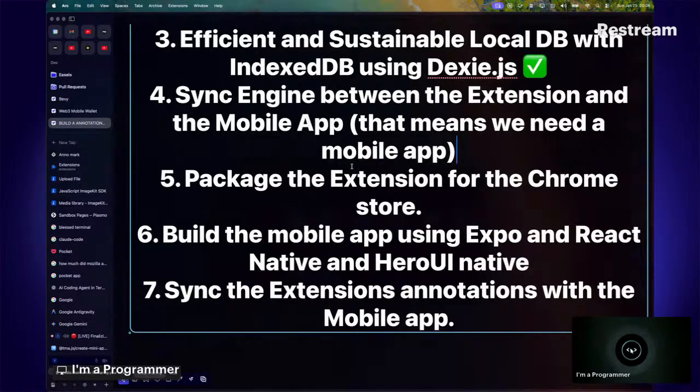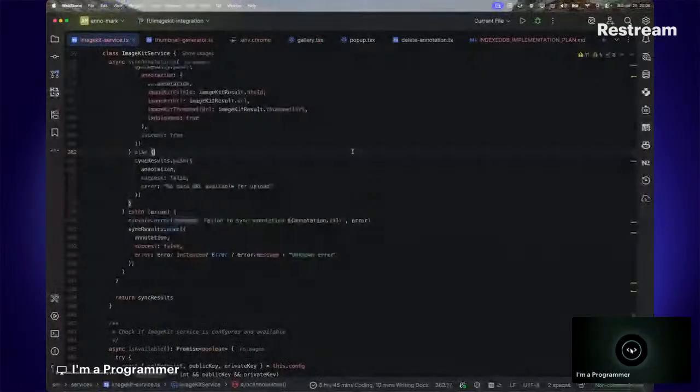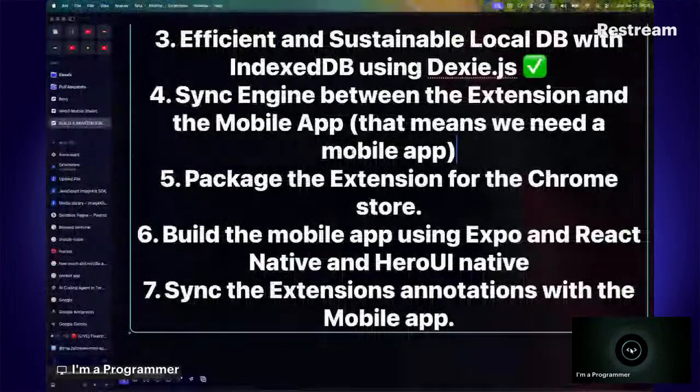I want to complete the entire thing before the next 24 hours, and then package it for the Chrome store and see how long it takes to get accepted. But it shouldn't take long. We don't have any fishy thing going on here. It's just basic stuff that works for users. And then once we upload it and it's on the Chrome store, we'll keep pushing updates every single day. But before then, we need to implement these other things.